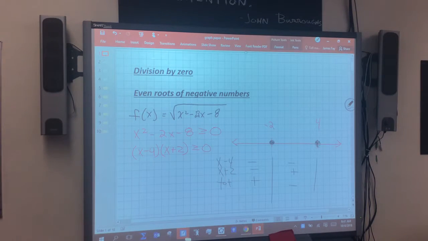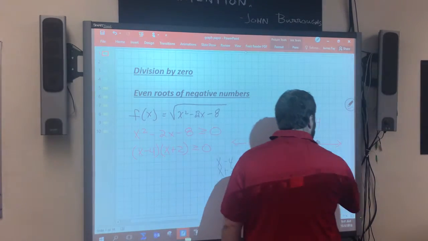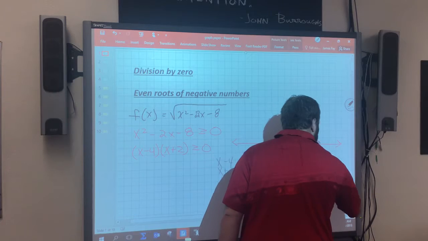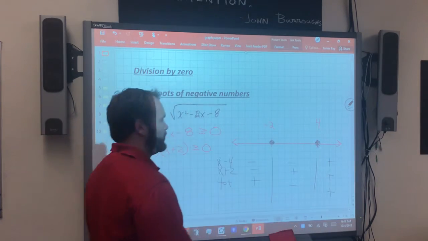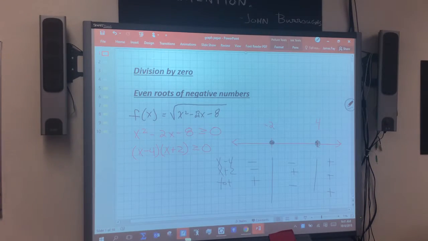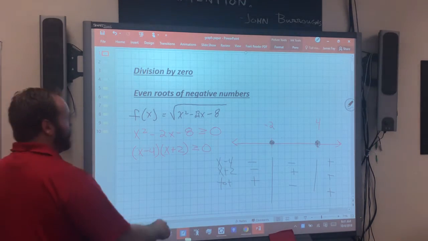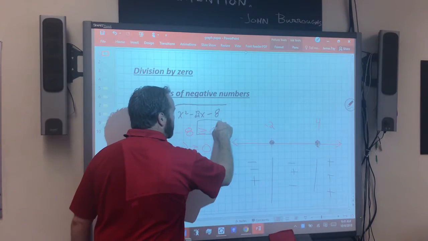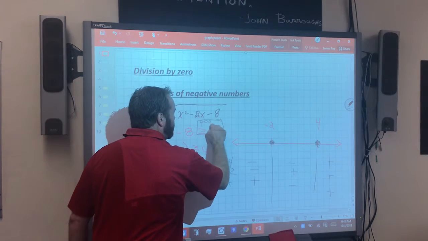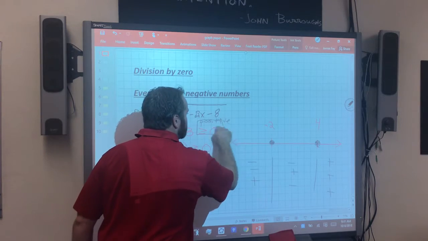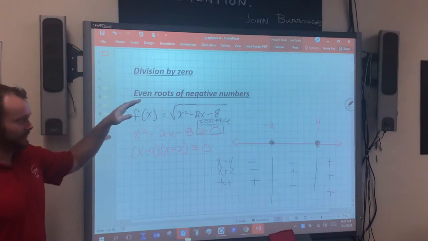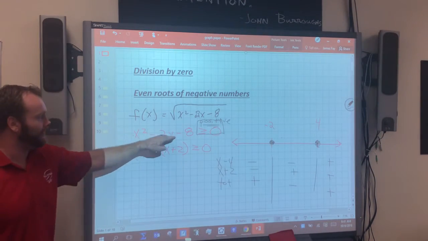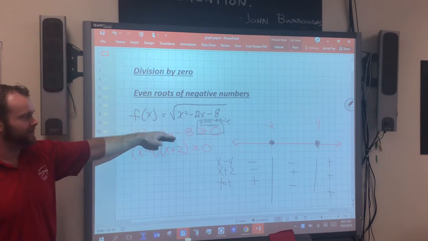And then to the right of 4, I'm going to try 100 billion. Well, remove 4 from that, you're positive. Remove or add 2 to that, you're still positive. And my total is positive. Okay? So remember doing that, then we looked, okay, what did the inequality say? We had to be greater than or equal to 0. This phrase right here, greater than or equal to 0, is saying we are looking for positive values. We want the x values that plug in here that make this positive.